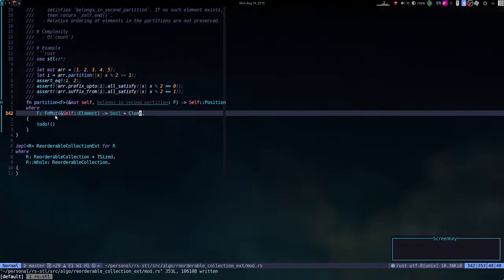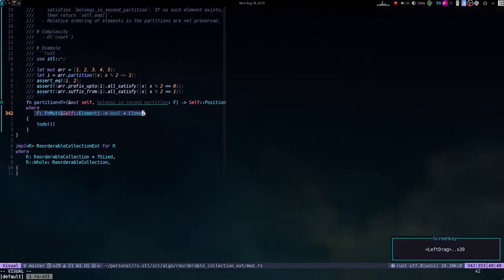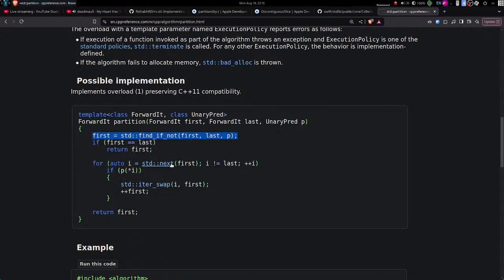In rs-stl I am actually passing functions by value. So if I would pass it, then it would get moved, and thus I want a clone constraint. And for the whole project, I'm assuming that the clone constraint is actually trivial. So that is the thing.